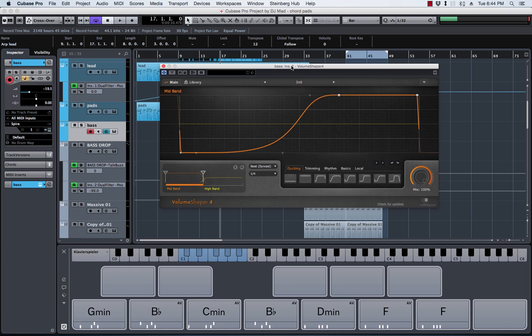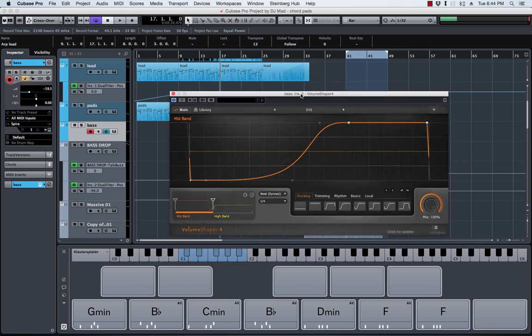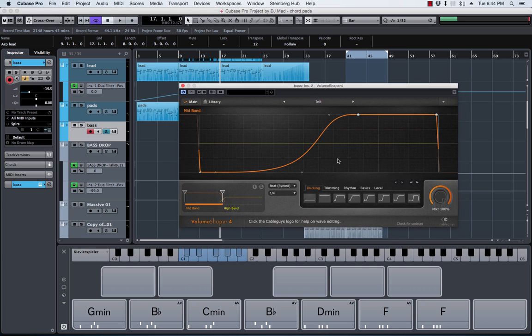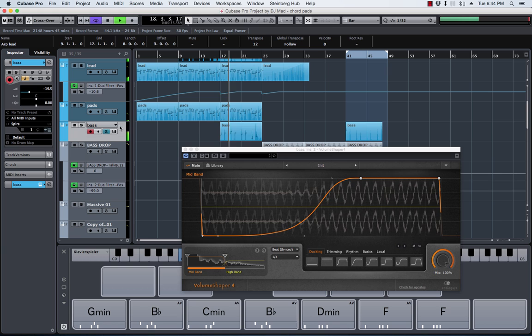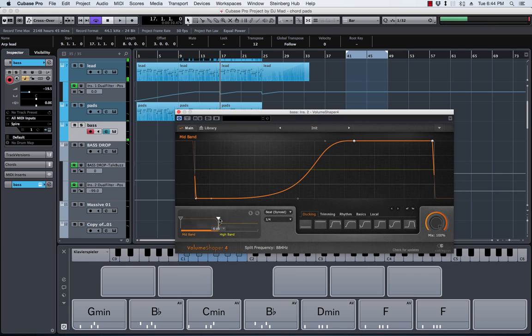So Kickstart is a dumbed down version of what this is right here. Why is this so special, you may ask? It does the same thing as the Nicky Romero. Not exactly. And I'll show you exactly what it does. The coolest thing about this is that it has 3 bands of envelopes. Right now, I am only sidechaining, let's call it sidechaining, but the envelope is doing everything from 884 hertz and down. And anything above 884 hertz is just playing regular without being ducked. That's why it sounds like this.